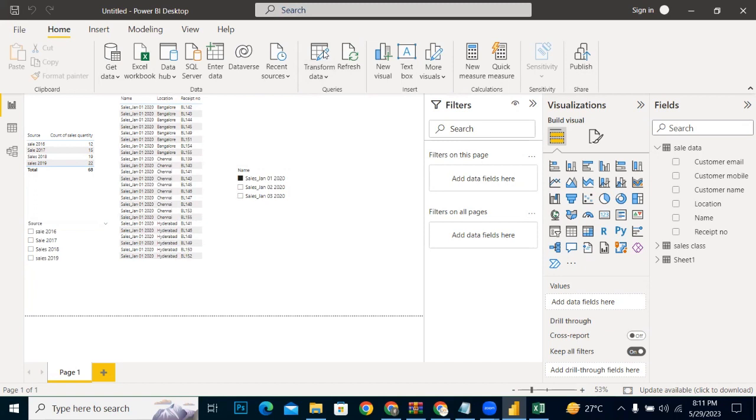That's the reason why we are connecting to a folder. Because any new month we are going to bring, we want to be putting it inside that same folder so that it will automatically bring it in here for us, instead of us coming to do that same thing. So we just need to put it inside that same folder. Then after putting it in that same folder, refresh it. When you refresh it, it's going to load that one because it's in the same folder. But if it's not the same folder, it's not going to load it. So it has to be in the same folder.